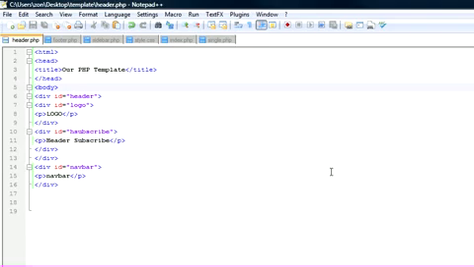Okay, assuming that you've created those files, we'll start off with the header. The first thing you'll notice in here is an HTML tag, and you might be wondering, why do you put an HTML tag in PHP?